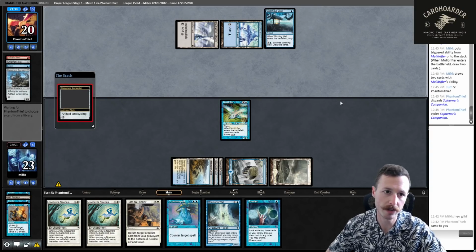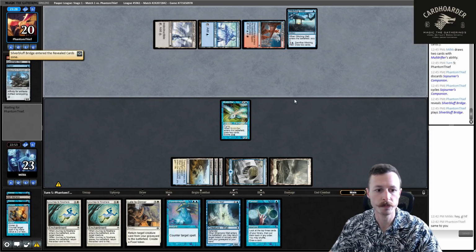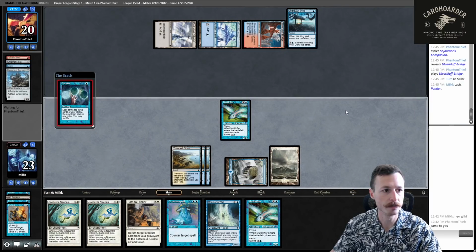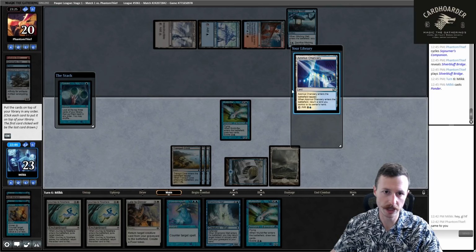Cycle Companion, get a land. They went top, but then they drew one card and then they cycled for Bridge. Now I'm going to have Counterspell up. All right, let's Ponder to look for land. Okay, we hit a Chancery. This just looks great. Can just keep all these.